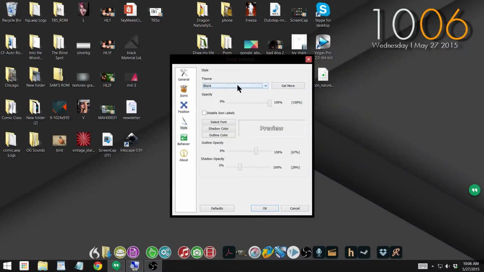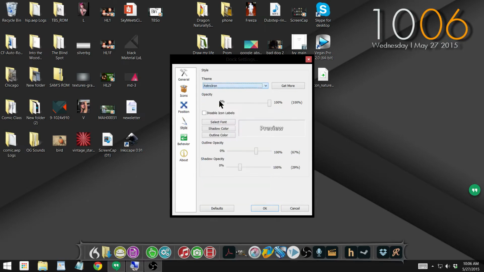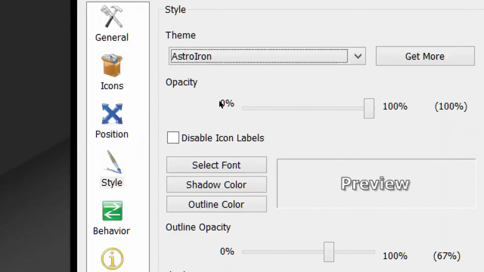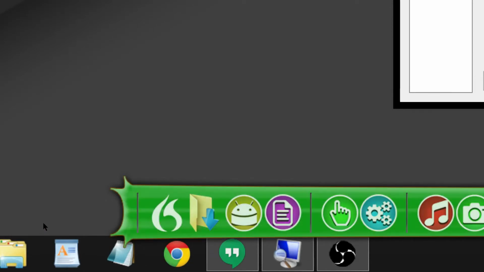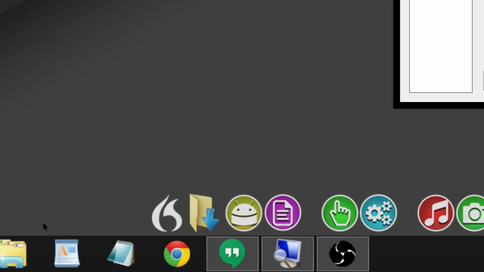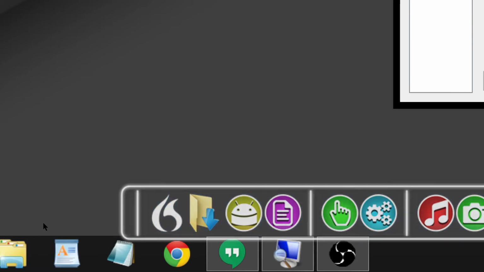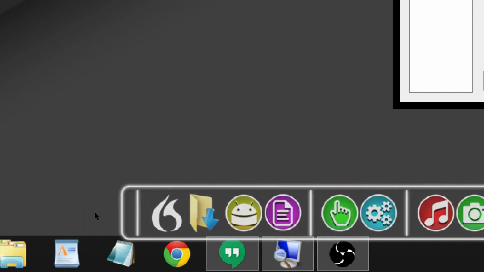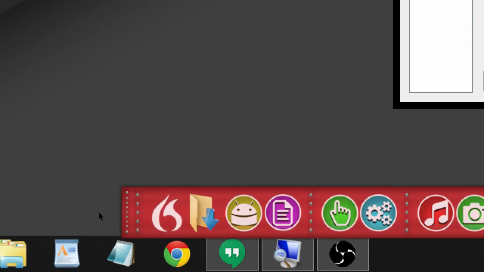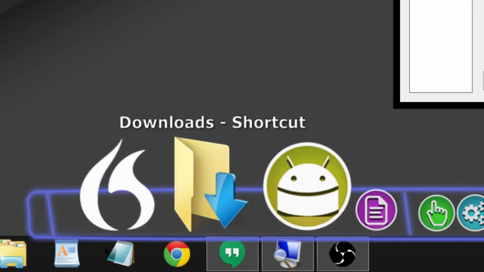Now we can also change the theme of the dock. We have a bunch to choose from here, and you can pick one, and I'll scroll through them down here. You can see the changes. So we have different colors. You can go with no dock, transparent. Some have borders. That's kind of a glow in the dark one, and you see what happens when you hover over it. Red, reddish anyway. There's another glowing one.